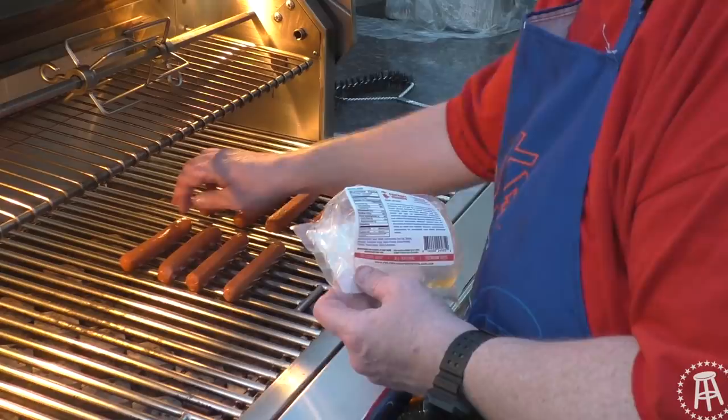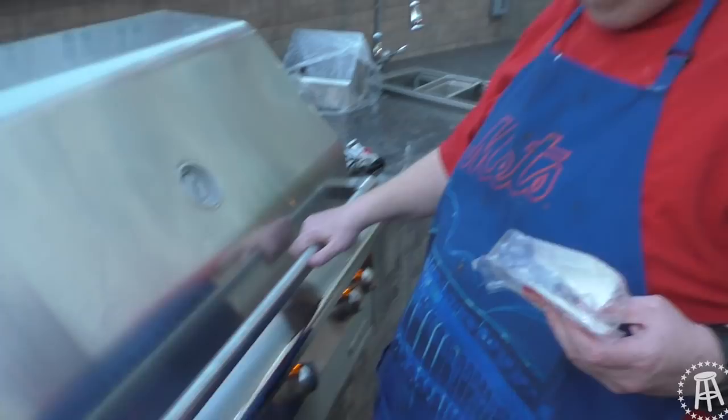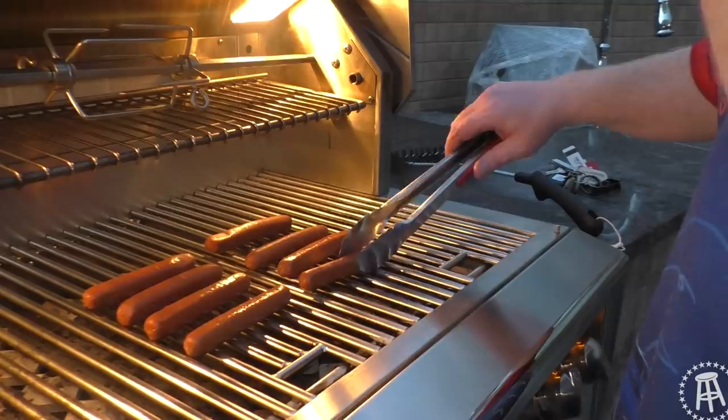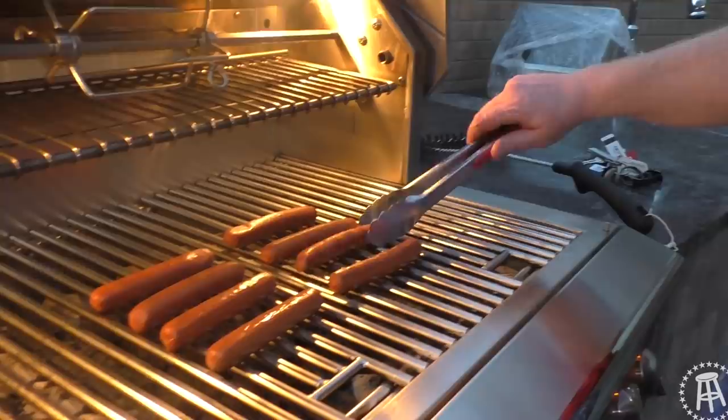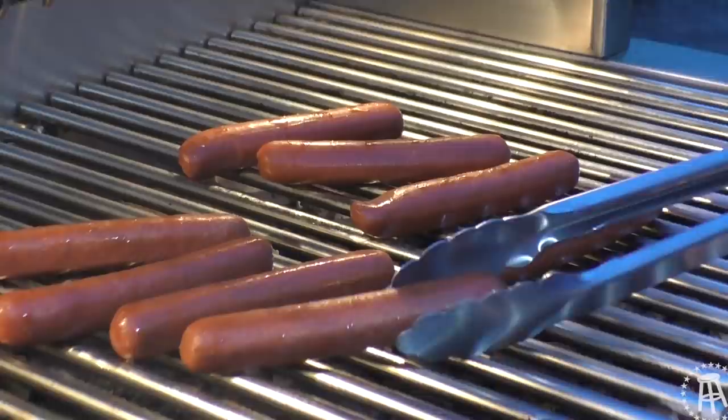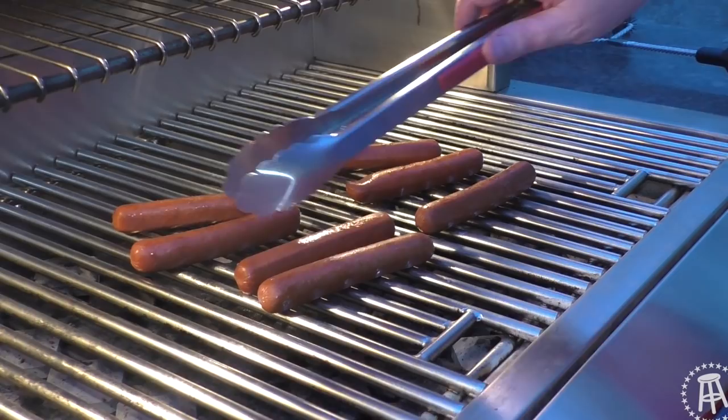Okay, we'll close the grill and let them cook in there. We'll check them out in 5 minutes. All right. Okay, it's starting to heat up. There we go, look at that. Turn the dogs around. All right, we'll check in another 5 minutes.